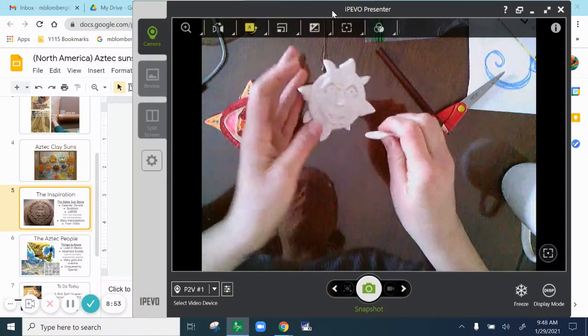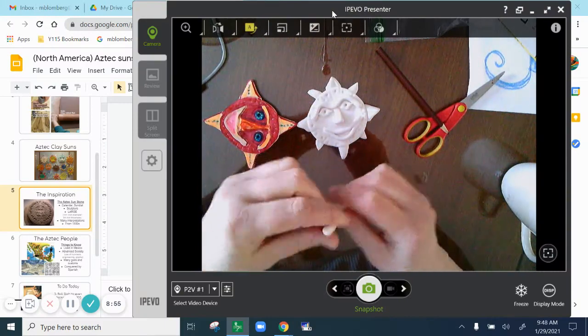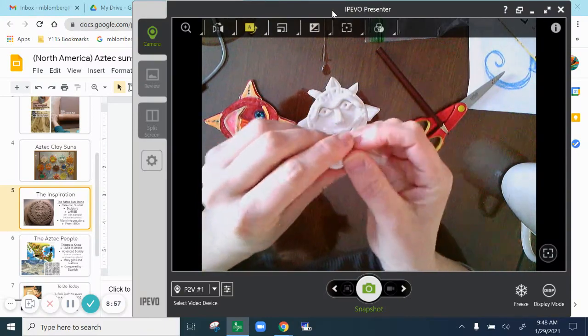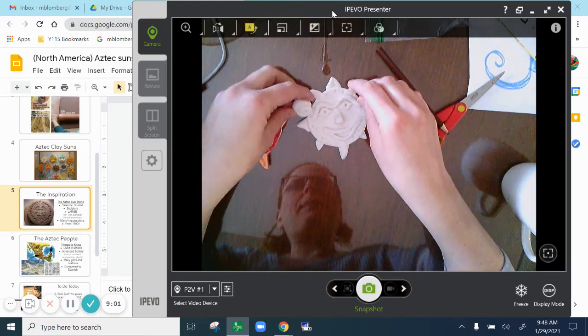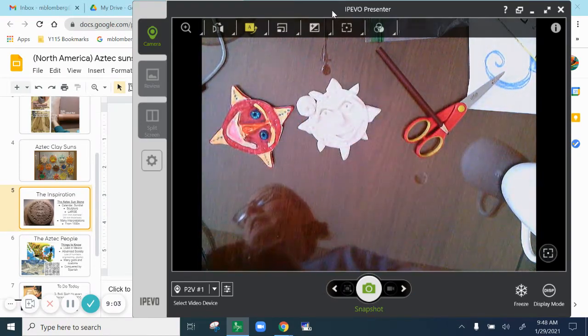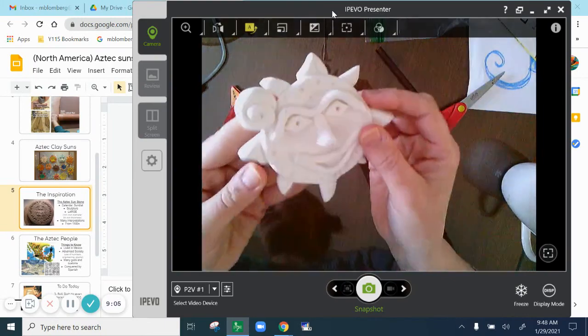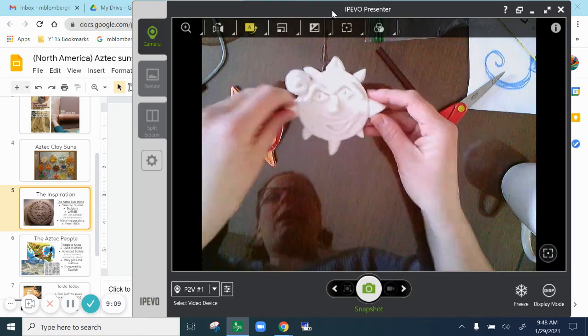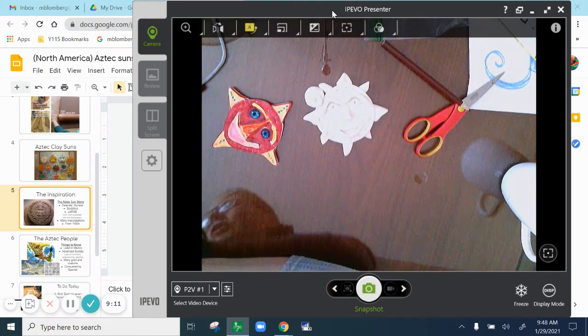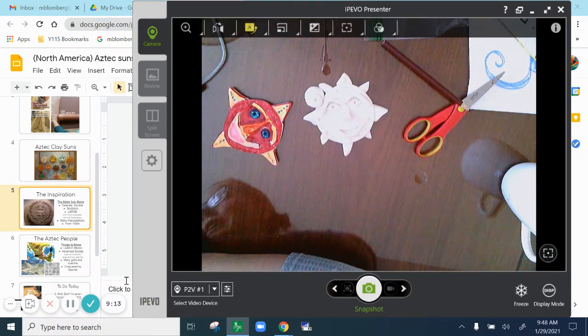So I have a little more. I'm not sure what I'm going to make with this. Maybe I'll make a little cinnamon roll and put that somewhere. Maybe up here, like a little accessory for him. But that is as far as I want you to get with your sun. And if you finish, then you can start to color your sun. You just have to be very careful so he doesn't get squished. All right? Happy creating.